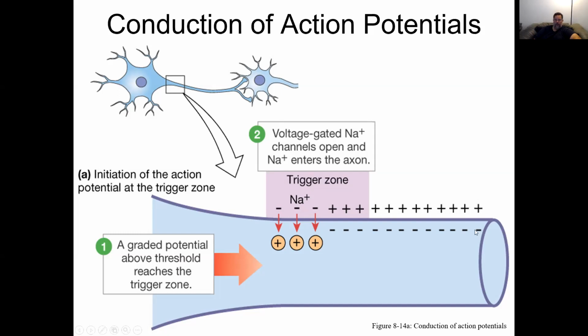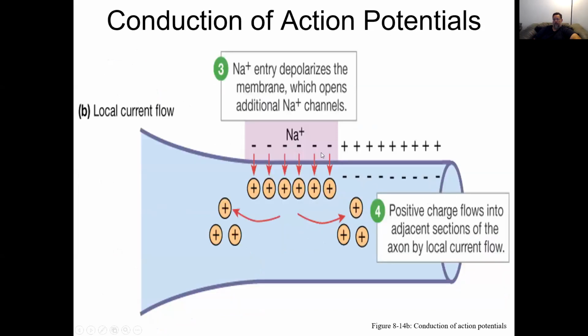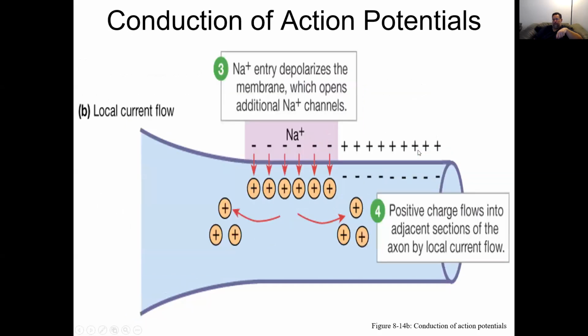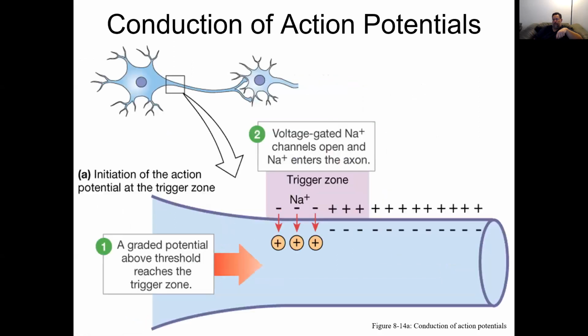Again, this is taking place within milliseconds. So you can see the diffusion of the sodium across the membrane is causing these other sodium channels to open because they're voltage gated channels. And so the activation gate opens. And then potassium leaves. And if you remember, the inactivation gate is in there closing the sodium channels. And so the only sodium channels that can open are in this inactive region. So the sodium continues down the axon, activating these other sodium channels. And so that's what we're seeing here.